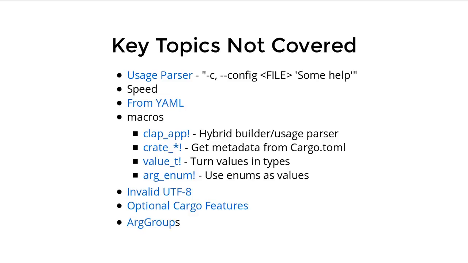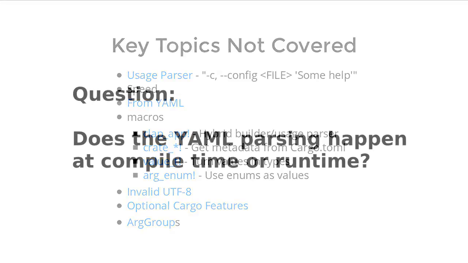There's also the from YAML, which is mentioned on the new RustStation podcast. You can define all of these arguments in a YAML file, and then just tell Clap, hey, use this YAML file to build my application struct and all my subcommands and all my args. And that's a really nice way to keep your Rust code clean, but yet still have all of the same options that you have when you're building it like normal.